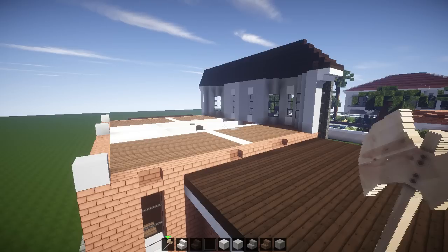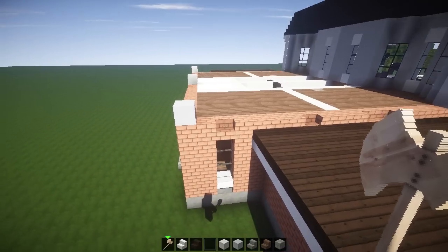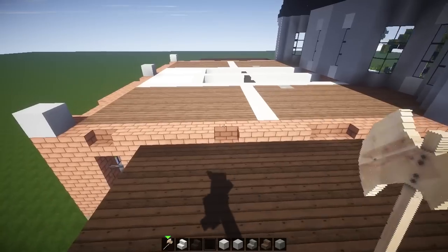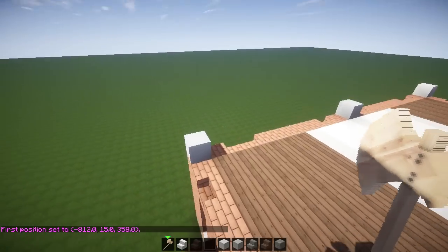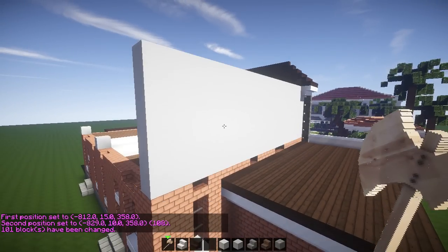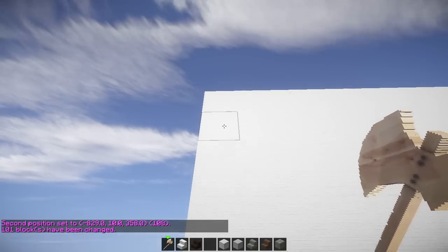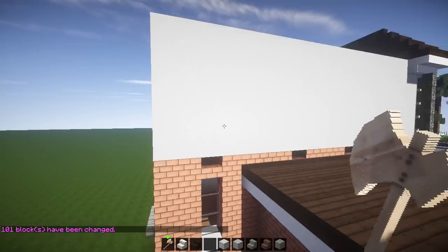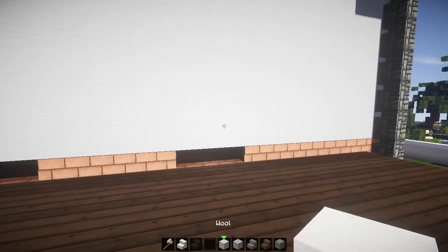This time we're gonna start doing the exterior walls first and then continue on the inside. And since we kind of plan out where the windows are gonna be, I can be a rebel. So I'm gonna mark you up here and you back here, and I'm just gonna cover this up with light gray wool, all right? Like this. And this is 1, 2, 3, 4, 5, and 6 blocks in height in total. But we know where the window is gonna be because we marked it off before. So let's just carve this out.